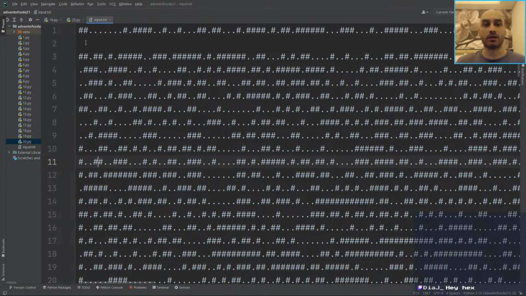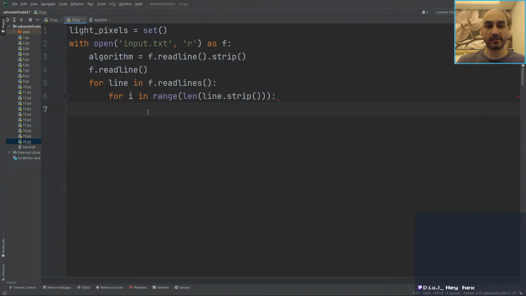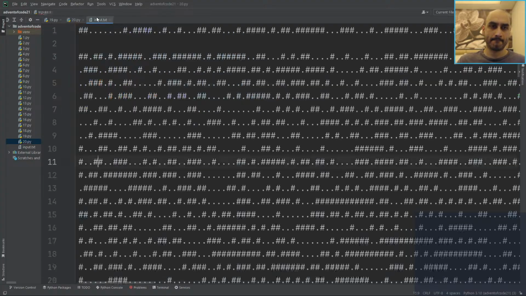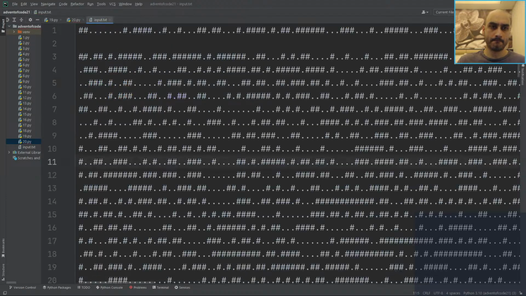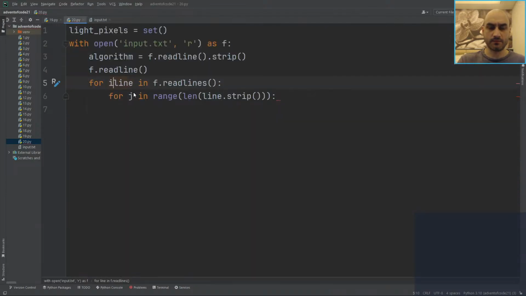Alright, we'll use y extending downwards, so we'll say... Can we do this? Suppose we can.